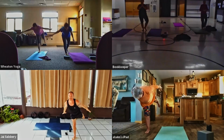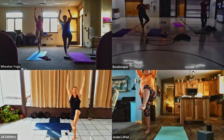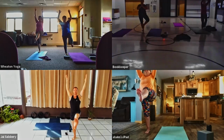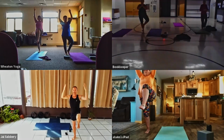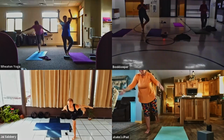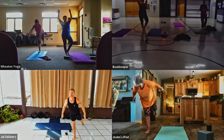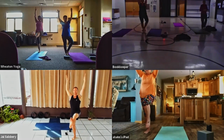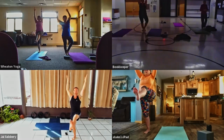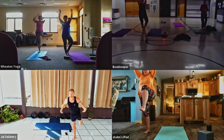Lift the knee, inhale. And extend the leg, exhale. Good, inhale, lift the knee. Exhale, warrior three. Inhale, lift the knee. Exhale, extend. Inhale, lift the knee. Exhale, warrior three.